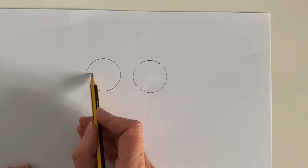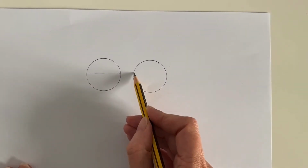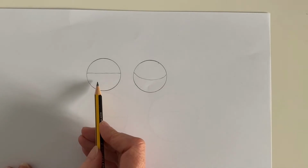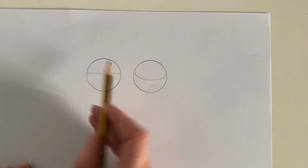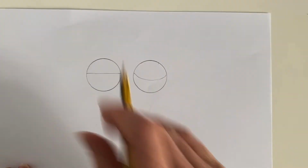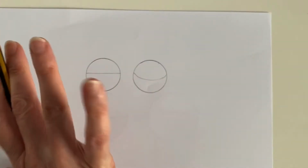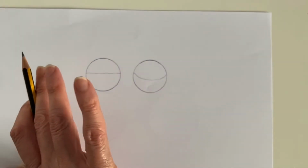Here we have it. With one line, I am suggesting this circle is flat. It looks flat, the line is saying it's flat. In this one, this arc line is implying there is volume.